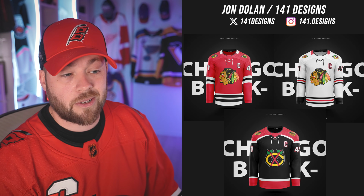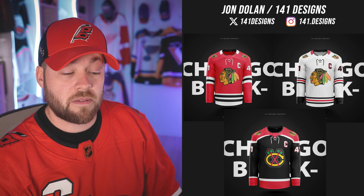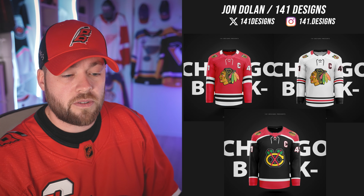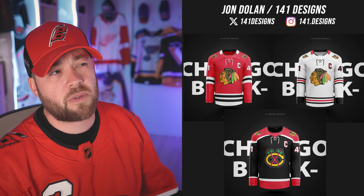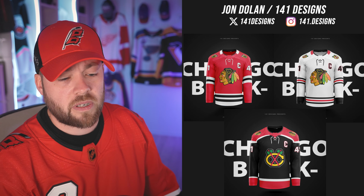Chicago Blackhawks, another really good example of the home and away not really changing at all. I think that's a pretty smart decision. That's the best decision. The alternate jersey is just using the alternate logo as the primary logo, and it's a bit of a rip of, oh my God, they've had so many jerseys recently. I don't even know. Was it a Winter Classic or Reverse Retro 2.0 maybe? I think it was maybe. Yeah, I'm pretty sure it was that. Of the general jersey design here.